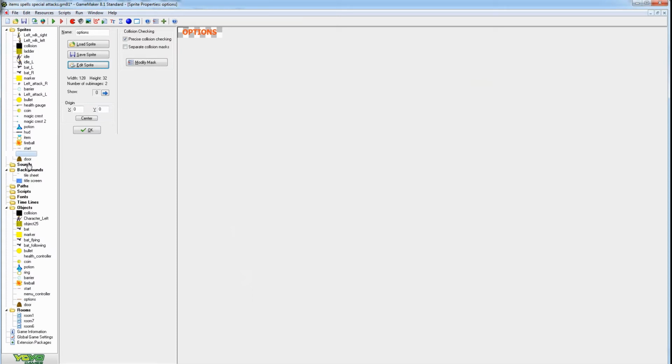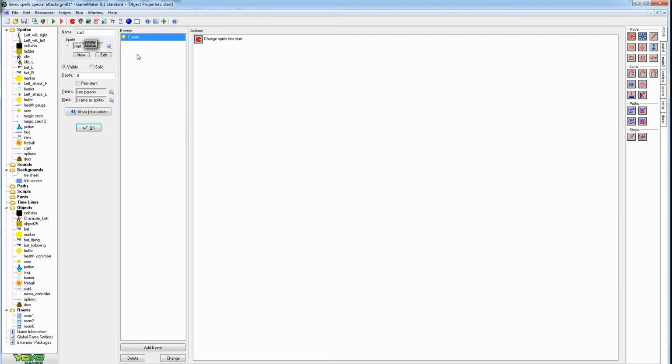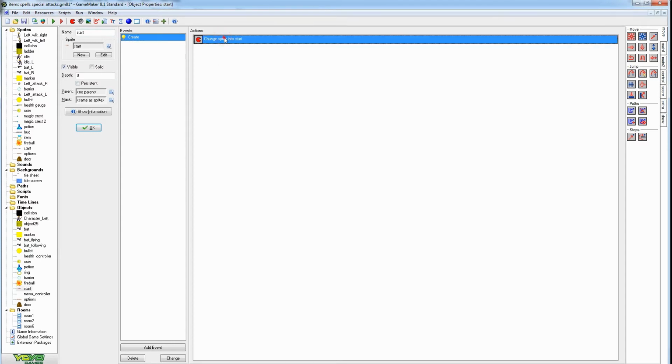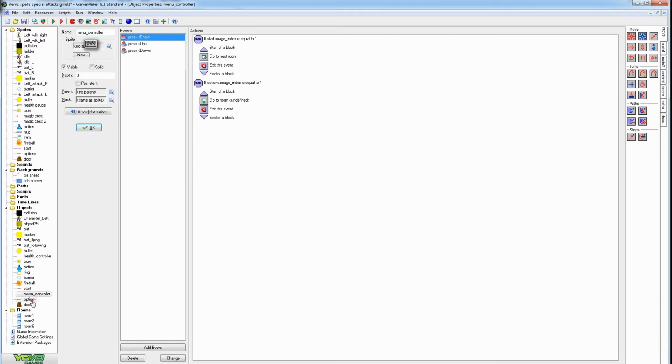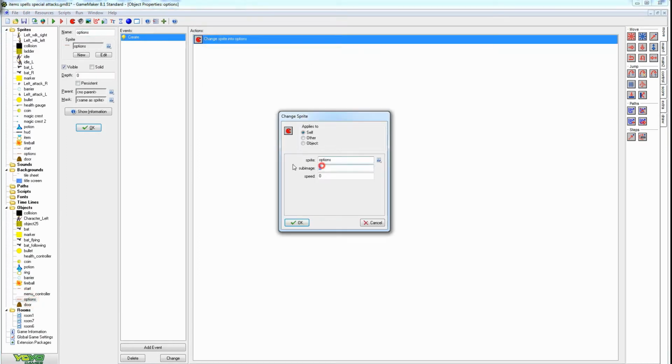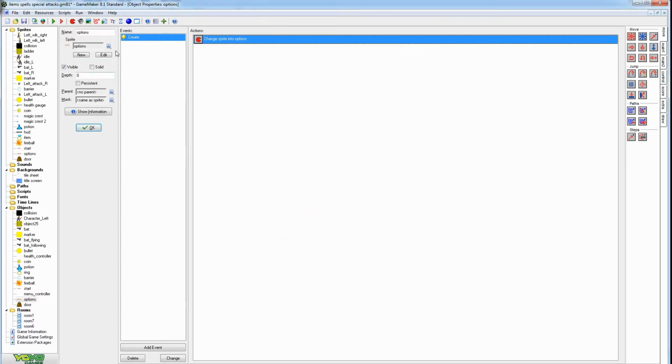So I turned both of those sprites into objects. So start and options are both objects, and we have the menu controller. Under the start, on creation, when you drop it in the room, we want to make sure the start sprite is set to subimage 1, which means it's selected, which is the shadow version, and a speed of 0, so it doesn't play the animation. It's just going to show the shadow version of that clip. Under options, we have the same thing, except it's reverse: subimage 0, which means there's no shadow, so it's not selected. It's set to a speed of 0, so that doesn't play either. So both will appear on the screen.